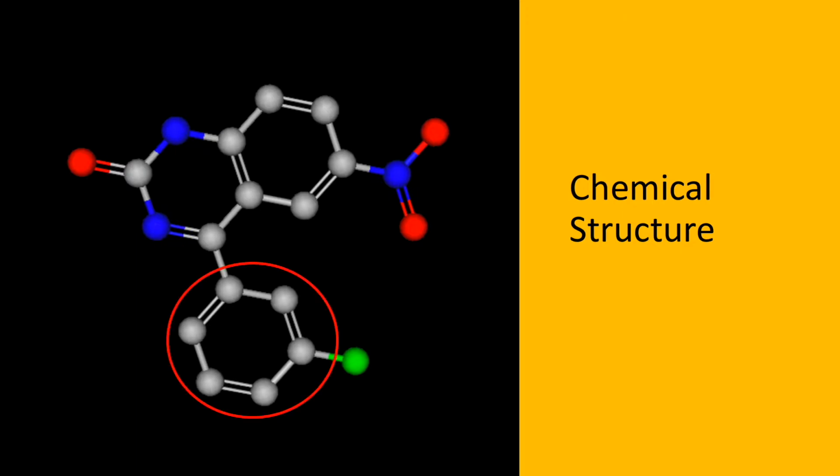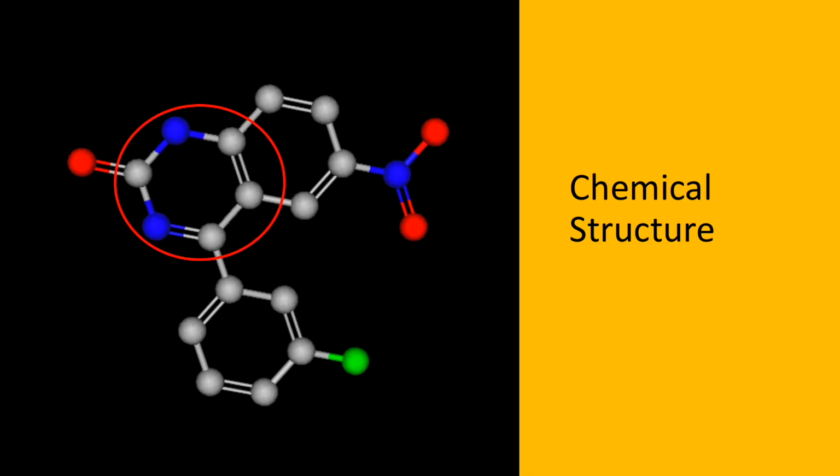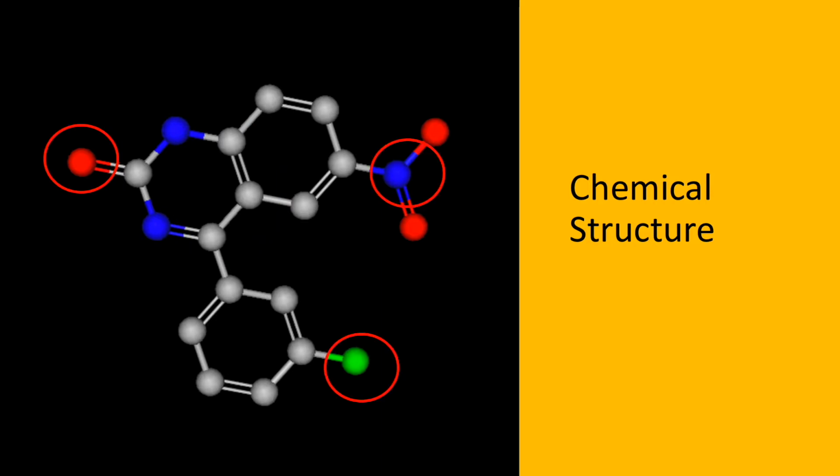A benzene ring has 6 carbons bound to each other with 3 double bonds, while a diazepine ring includes 2 nitrogen atoms and 3 double bonds. The side chains can vary among different types of benzodiazepines and are what give a particular benzodiazepine its specific qualities.